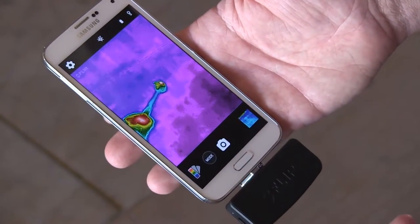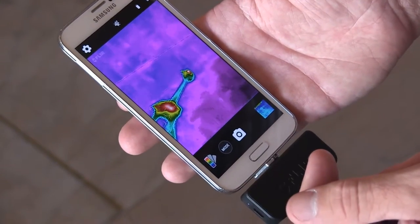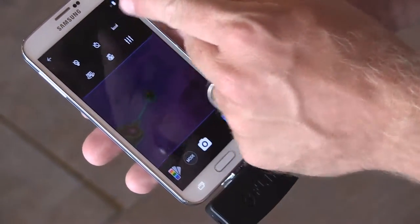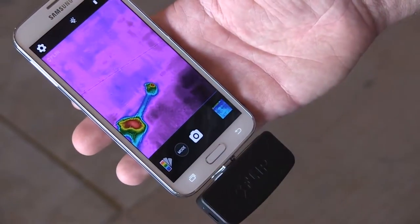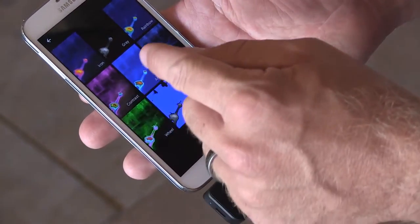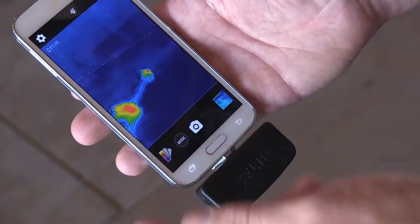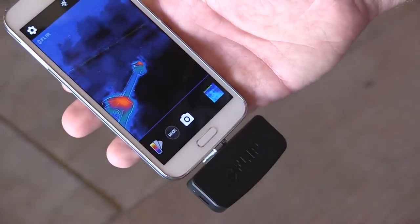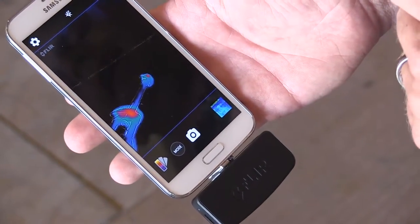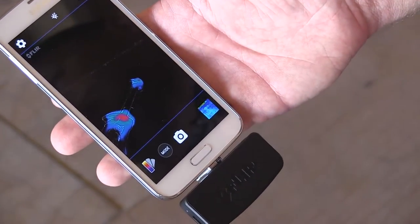It loads pretty quickly and comes to our first infrared image. The first thing we're going to want to do is find a wet spot on the green and lock the temperature around that wet spot. We push the little gear, then push lock, and that way it keeps the temperature scales from bouncing around. We can also change the color scheme — rainbow, lava — it's really user choice, whatever you like best. One of the cool things about the FLIR ONE is it's got two images ghosted on top of each other: both a thermal image and a visual image superimposed, so it's easy to really see what you're looking at.